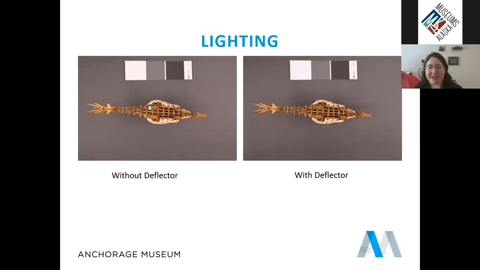I know I've been looking at these for a while, so if you're looking at them and they look the same, it's not like night and day, but there are a little bit of differences. You can tell in the shadows that are around in this area. So I just wanted to show a small example of how that works.